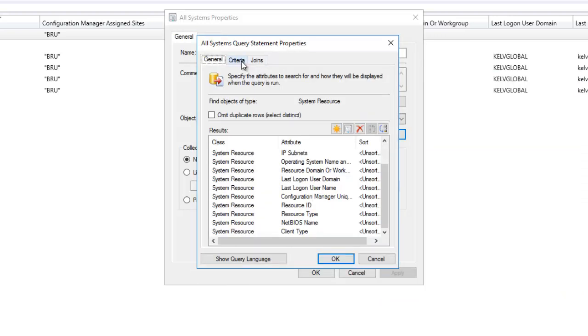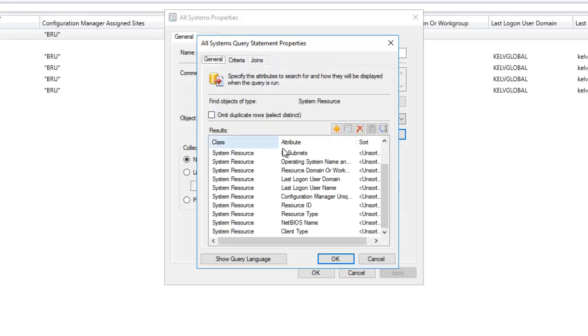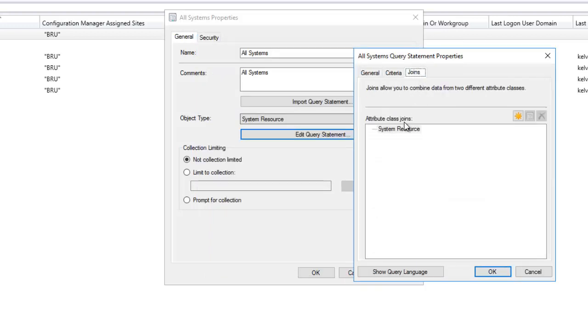If I go to Criteria, you can see at this moment we don't have any criteria. But if I go to Join, you can see the system resources, and the attribute class join that comes from the system resources.